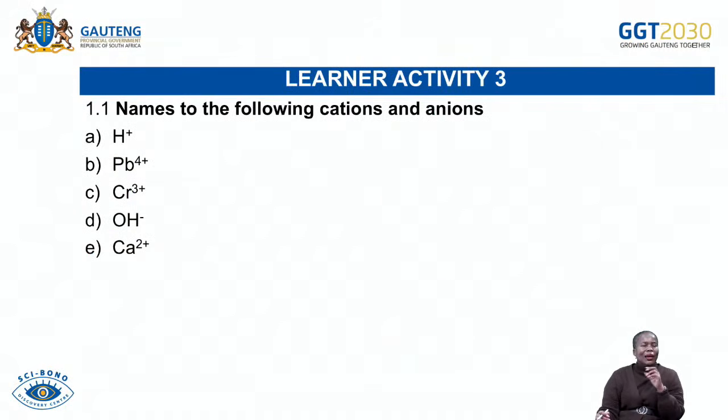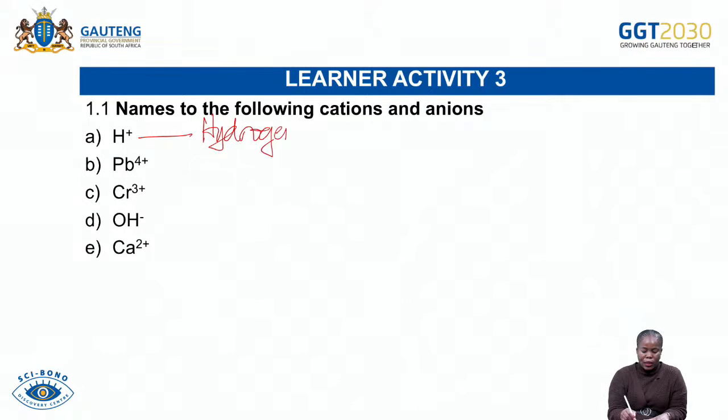Now let's try looking at the ions that we've spoken about and how they come about to become cations or anions. Now let's just give the names of these following cations and anions, because there's a mixture in this list. So the first one is H plus. So you look at the element, which element is being given in there. So this one is a hydrogen ion because there's a symbol for hydrogen.